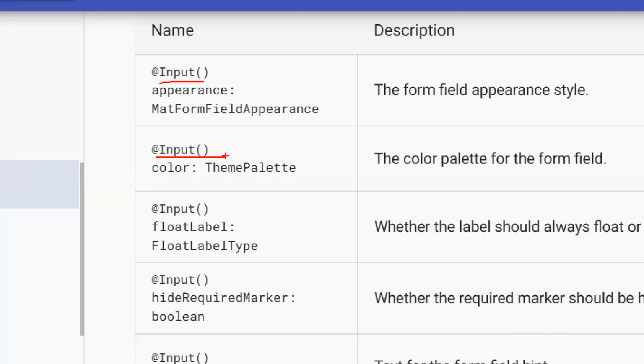Do you know why they are marked as input? You know that. Why are they marked as input? Because they are components. They will accept values from your component. Am I right? From your component, you pass a value into that component. That component has to collect the value and show it.